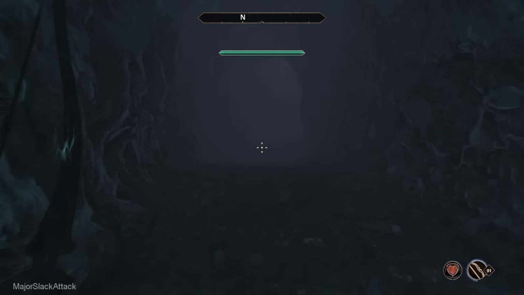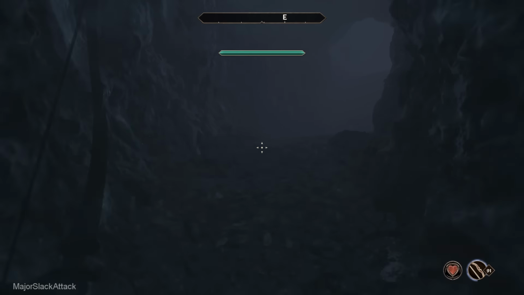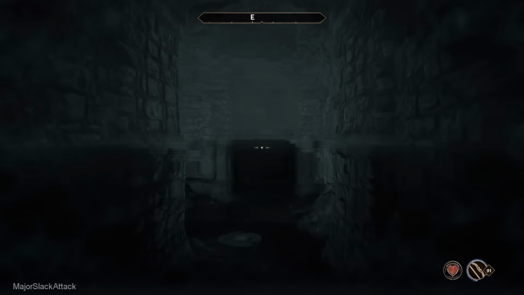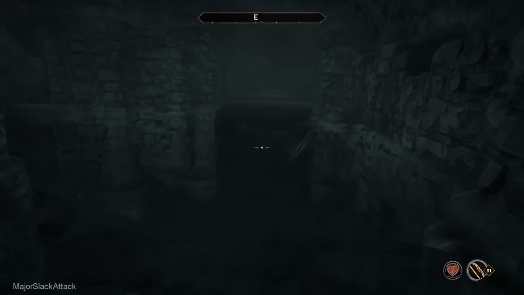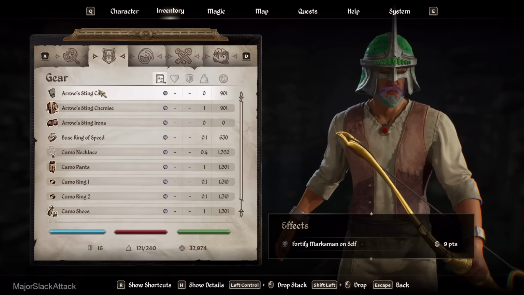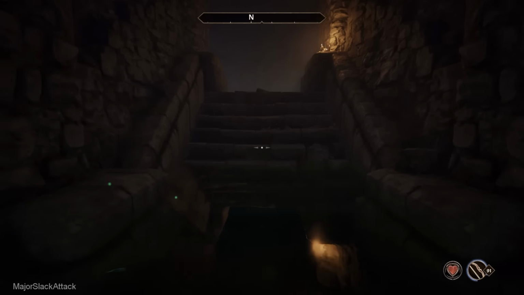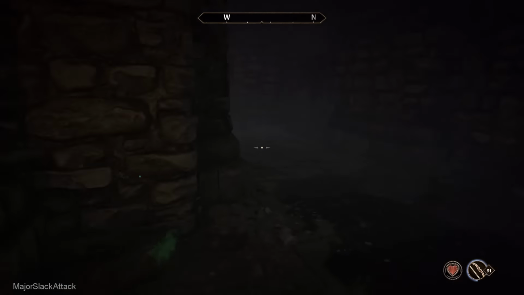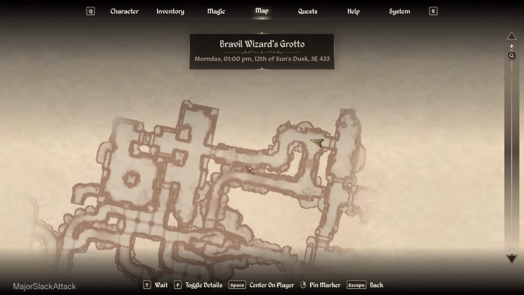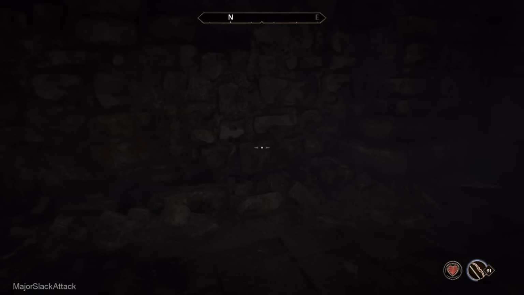Swim through here. Okay, I'll show you the map where I am. See, now we're going through this underwater tunnel. See? It comes up here, and you surface here. That's how you get past that old wooden door. And now that we've surfaced, we can take off Fingleam. Okay, so there's the locked door, and we're now on the other side of the door. And now we have to just work our way through Bravo Wizard's Grotto this way.